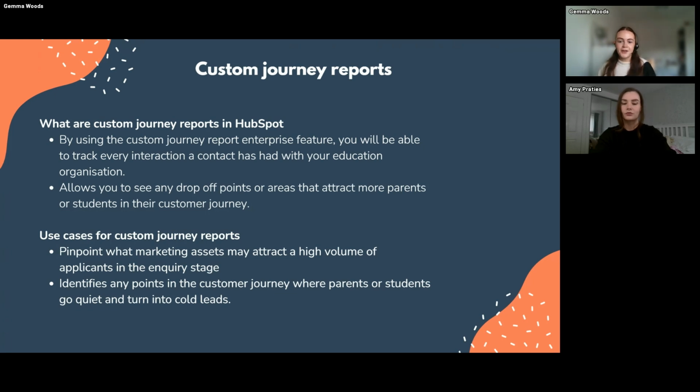I do really believe that without having this information about the parent or students in the one CRM system, it would make this challenging to see and to be able to track their journeys. If you are using HubSpot for admissions, for example, but you are using different marketing platforms outside of HubSpot and not tracking this inside, it would make it hard to pinpoint where these drop-off points are.